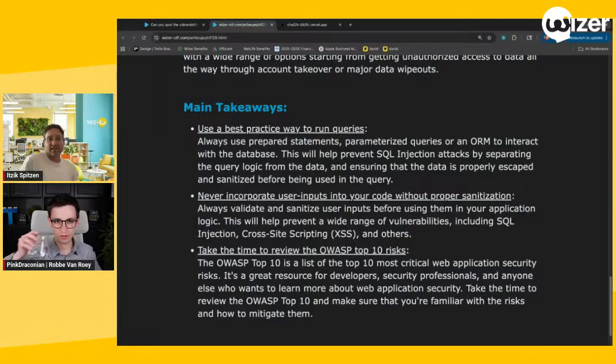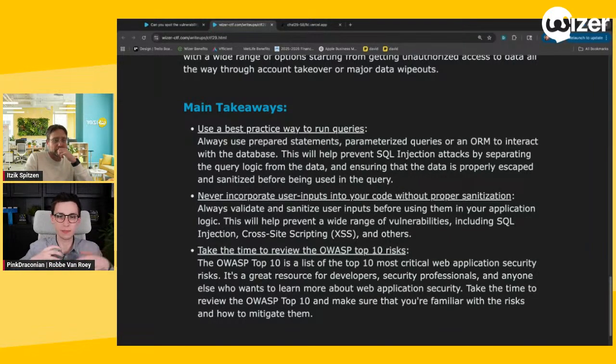And again, that's the most important thing, because one of the best practices is, there are ways to run queries, a safe way to run queries, right, Robbie? Yeah, that's true. So there are 3 main ways of running queries in a safe way.